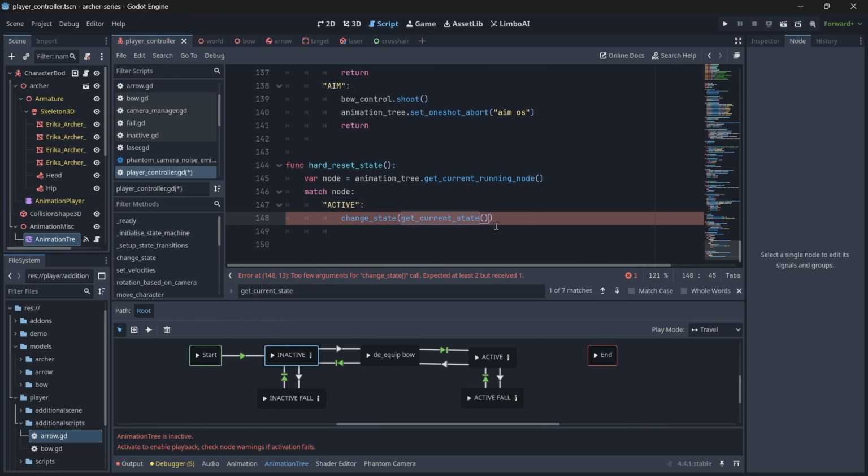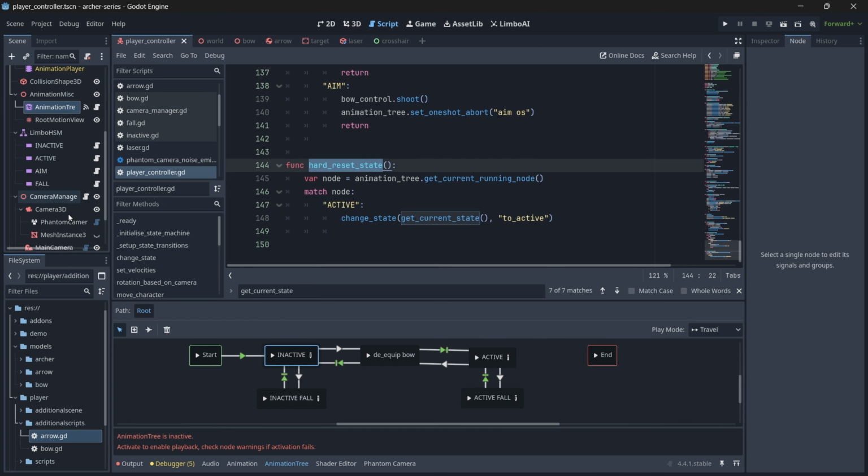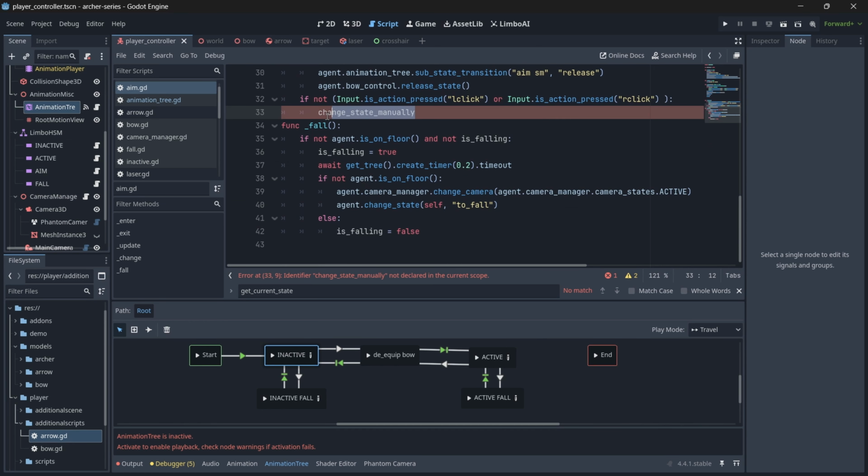We get our current state, and the event name we call it is to active. So we go from our current state to active whenever our node matches this node. So we can call this hard reset state from our aim.